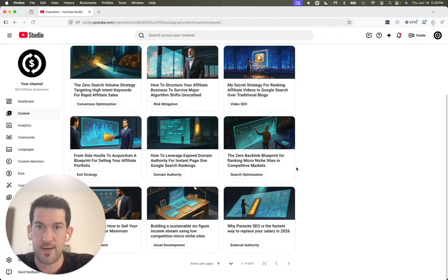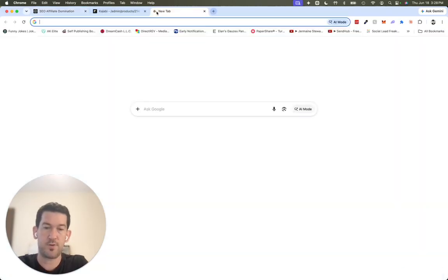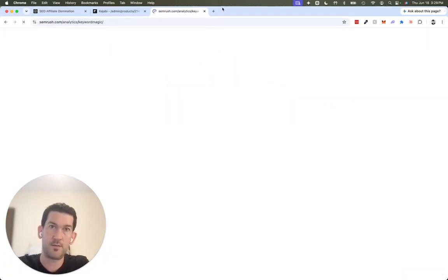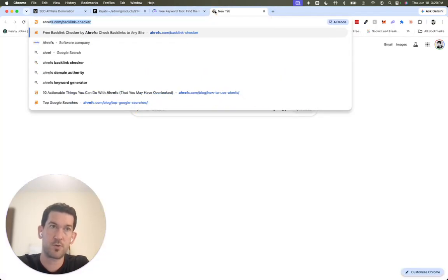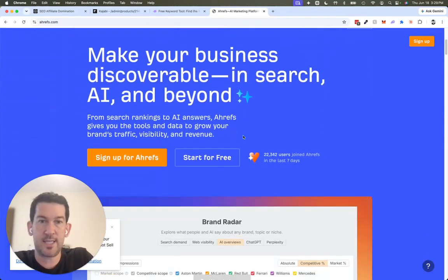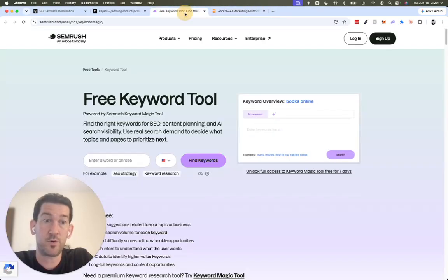approach these, if I was trying to promote a product in those, or just trying to get indexed and ranked and get some traffic and traction, I would use keyword tools like SEMrush or Ahrefs. SEMrush has a Keyword Magic Tool, and Ahrefs has their Keywords Explorer tool. I'm not going to be able to demonstrate how to use these tools in this video, but each of them has tutorials on how to use it.